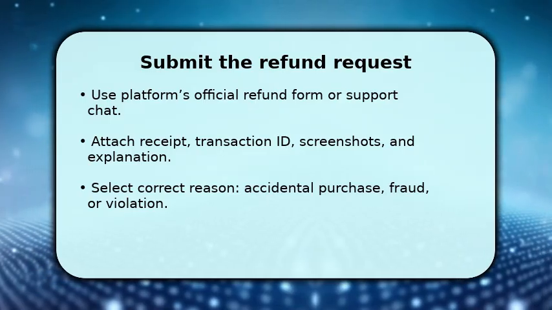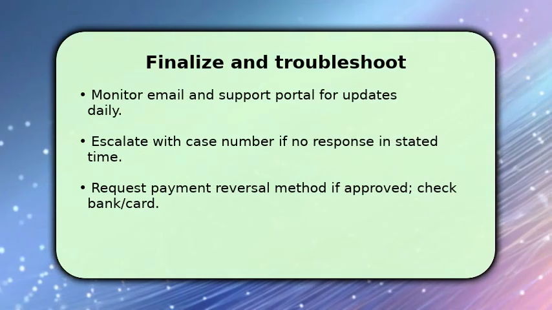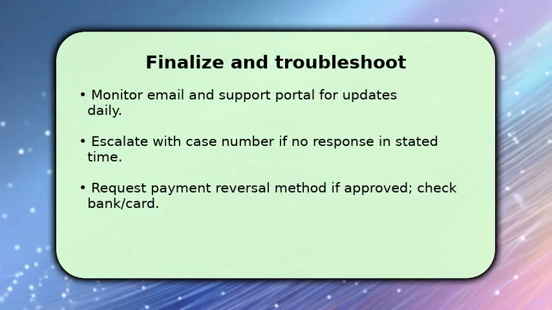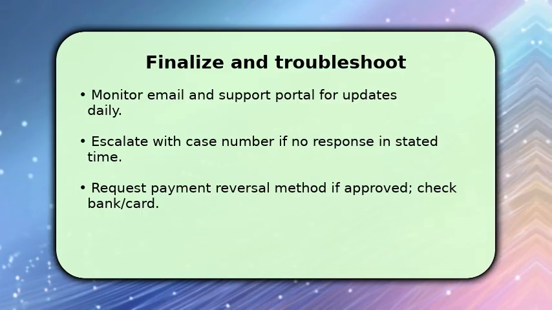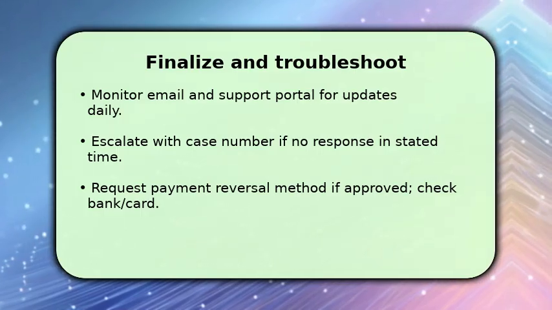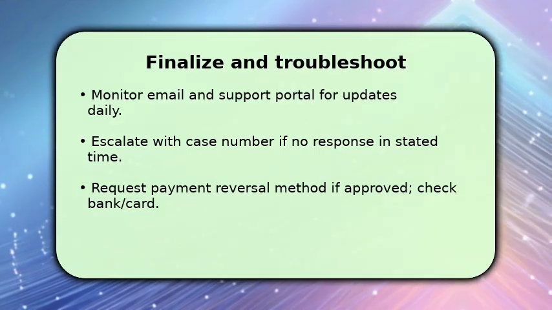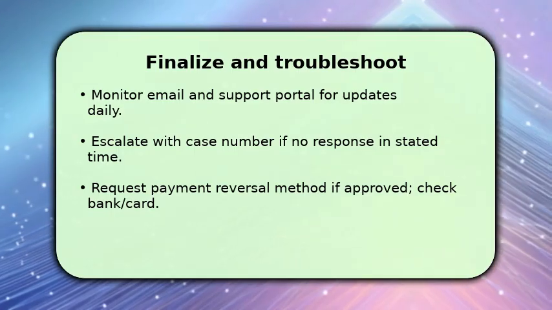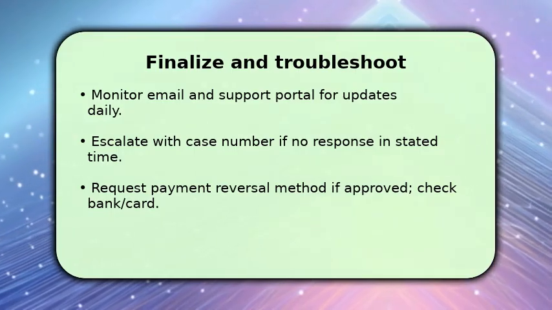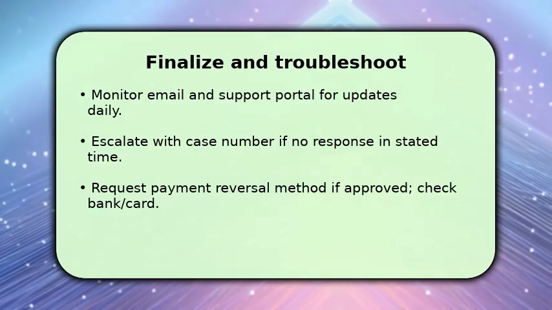You complete the process by monitoring the support portal and your email for the decision. If approved, confirm the refund method, credit card, platform balance, or original payment, and check your statement within the stated timeframe. Once done, verify the refunded amount and save confirmation. If nothing arrives by the deadline, escalate using the case number and politely request supervisor review. Troubleshooting tip: if a bank delay occurs, contact your card issuer.